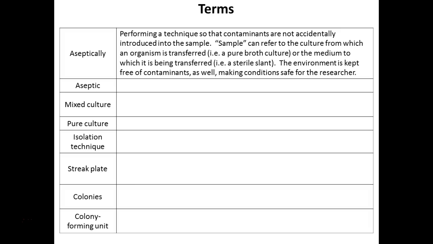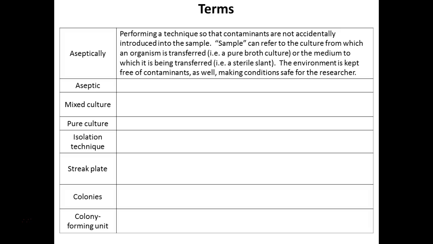Does anybody have a cloudy tube? Because if you do, it's probably already contaminated and we need to get you a fresh tube. I usually try to check, but it's always good to have someone else then double check. Remember, always grab your tubes by the tube and never by the cap. Okay, now check your slant. Make sure you don't see any growth on that new slant that you just labeled. As opposed to your green labeled slant, right, which is your unknown, should definitely have growth. You should already have described that growth.